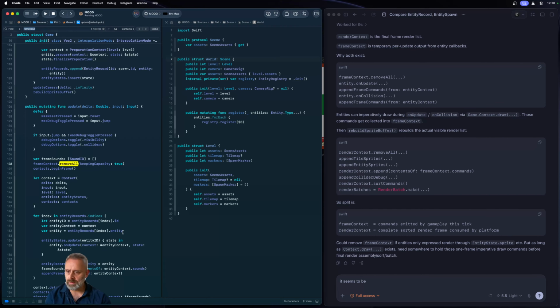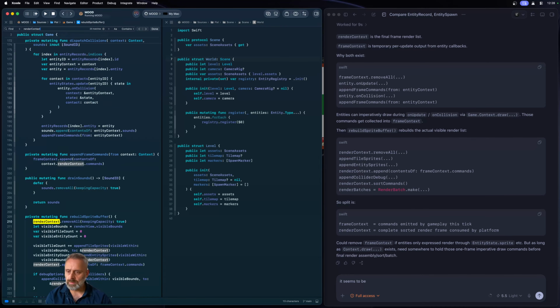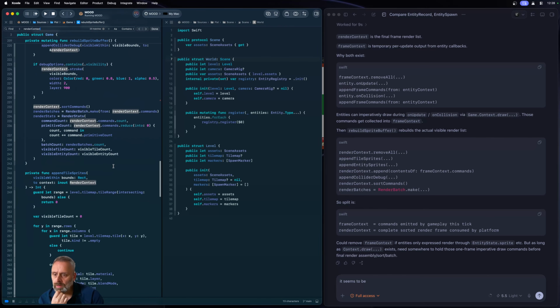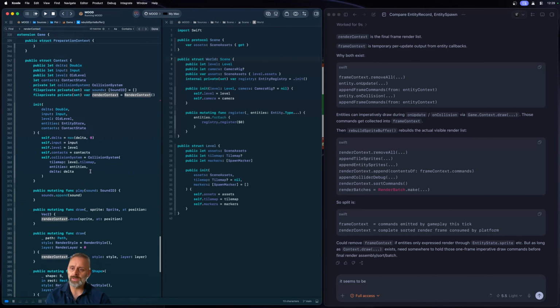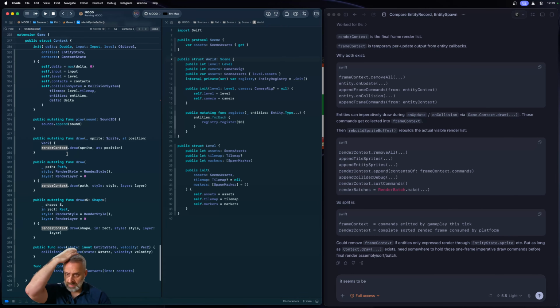Was that the only reference, by the way, to, well, not the only reference, but is that frame? Yeah, the rest is just passed in.